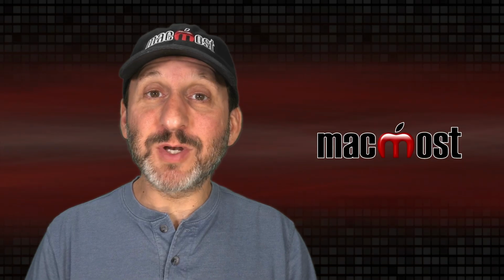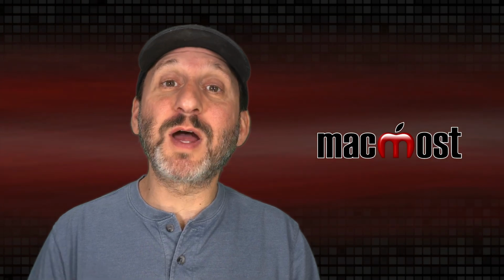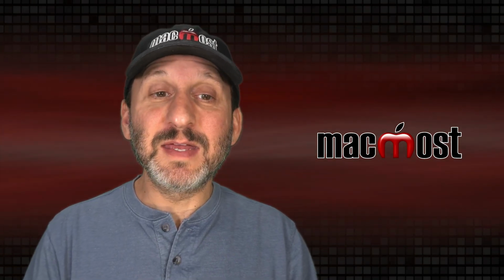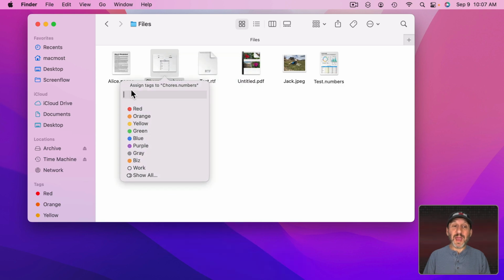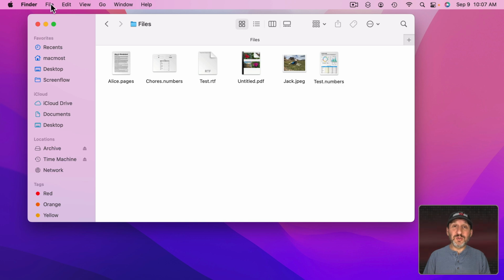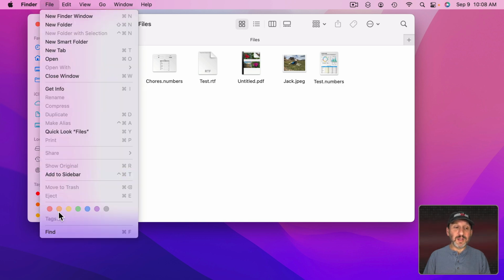Now there's one more technique I want to show you. What if you wanted to use a keyboard shortcut to activate the tags dropdown? What you get when you go here, and then you can just type whatever you want. Well, you should be able to do that because File Tags is tags dot dot dot.